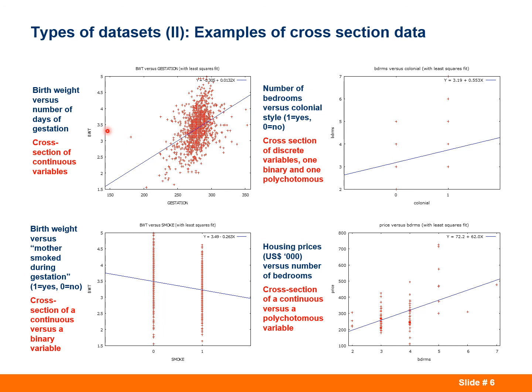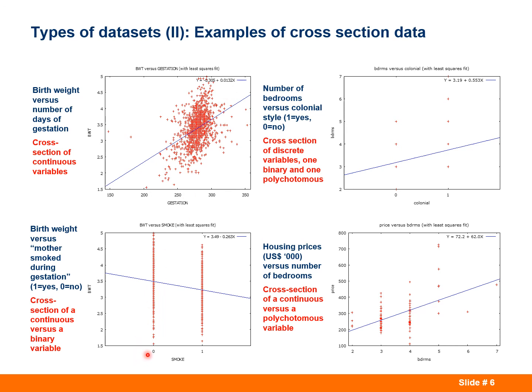Or alternatively, this is a bad data point. This is a recording error, and probably this one is also a recording error. These recording errors, this bad data, may distort the relationship between the variables. Probably if we see this cluster, we will consider something like a curve going from here to there. But a regression method would fit a straight line to represent this sample. So these anomalous data points, these outliers, distort a lot in econometric analysis.